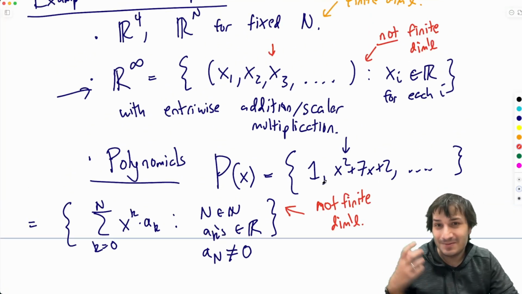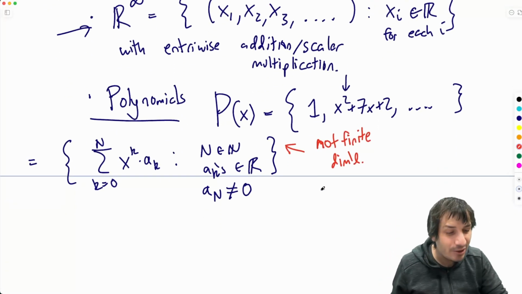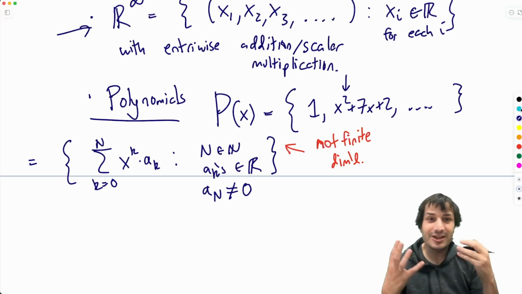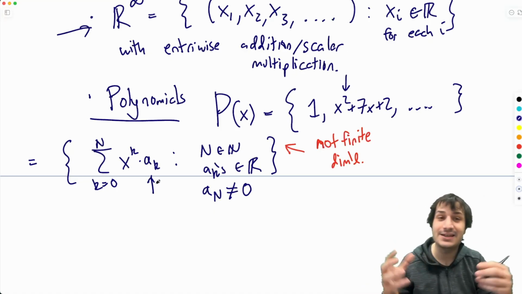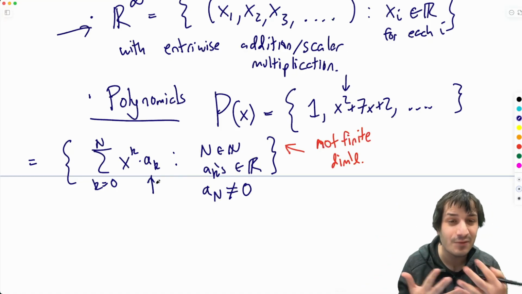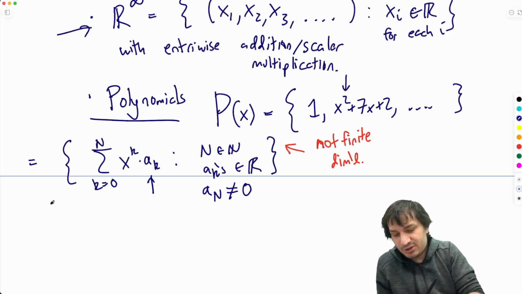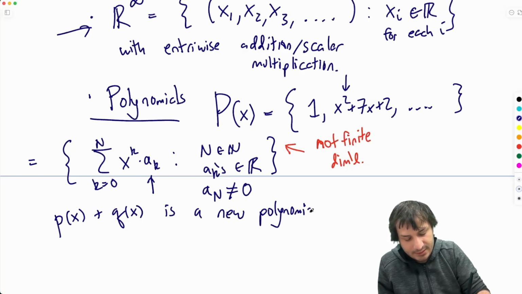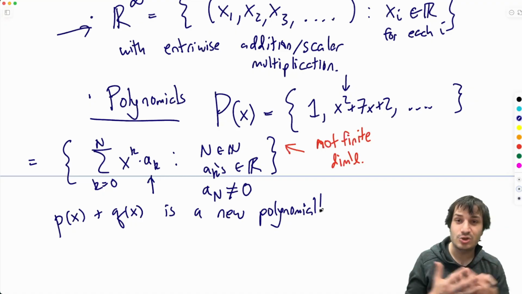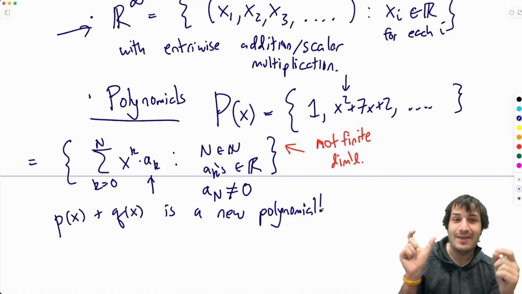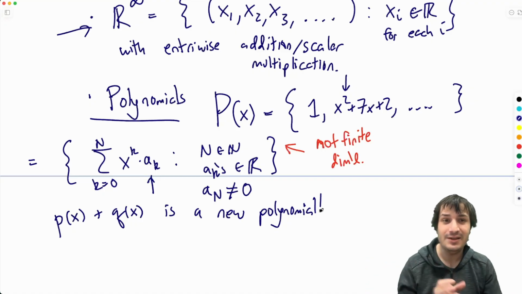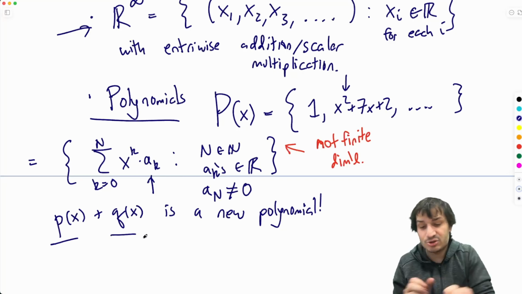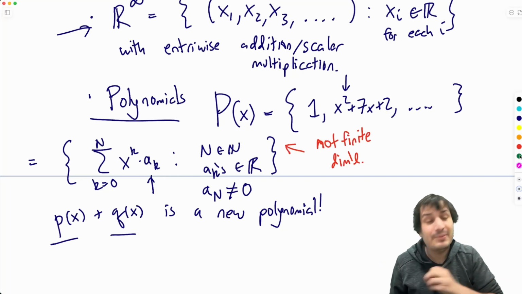So for now, polynomials. And I will say, when you add polynomials together, you can add them entry-wise, adding together the coefficients, or you could think of the functions and add them together. So you could add a polynomial p of x plus q of x. This is a new polynomial. So adding together two polynomials is a new polynomial, and that is why vector addition is really adding together two functions.